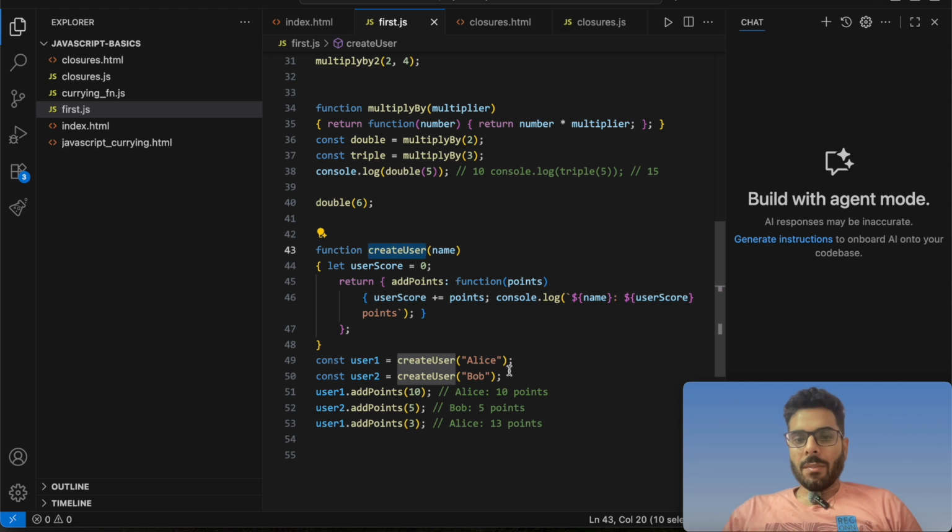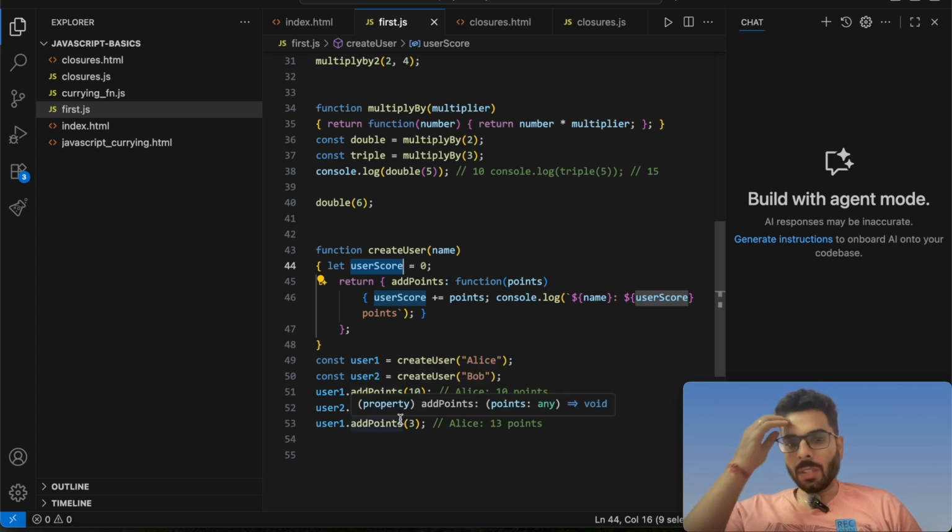So whenever I call this createUser function and pass a name, it will create a closure, and all these variables will be accessible inside this function also. The name variable and userScore are in the outer scope, so these two variables can be accessed in the inner function because of closures.